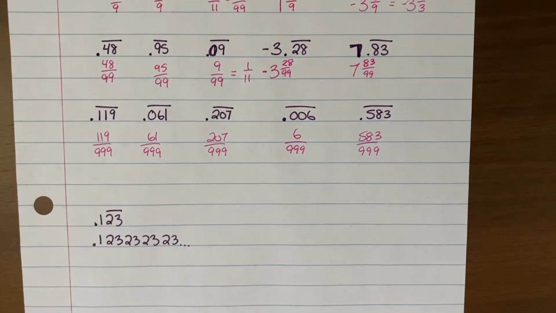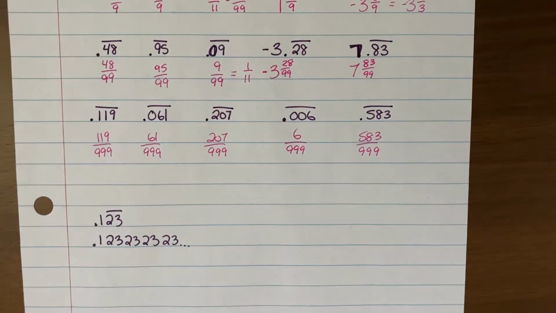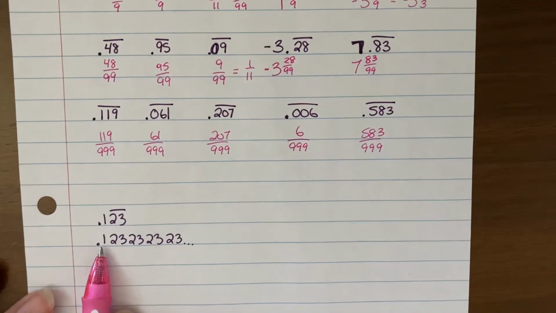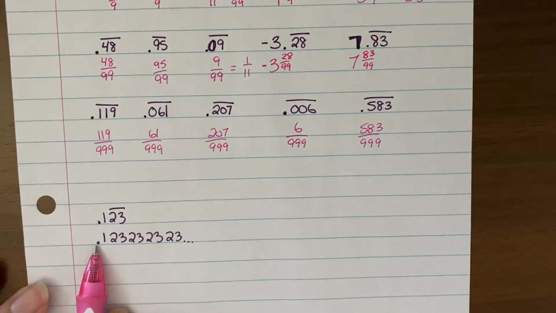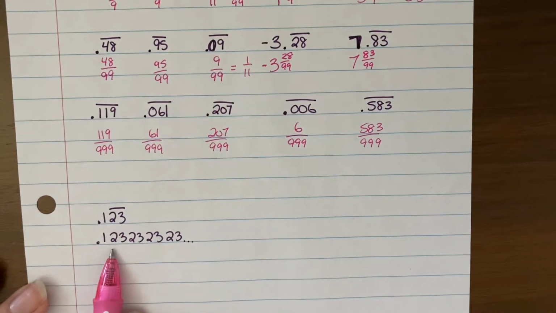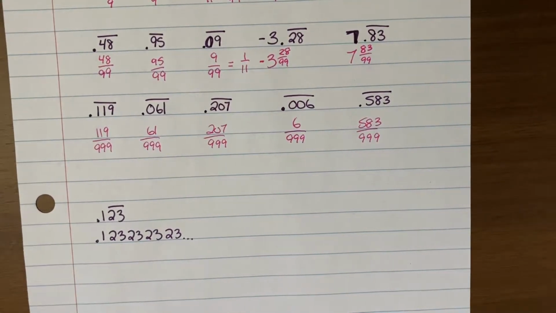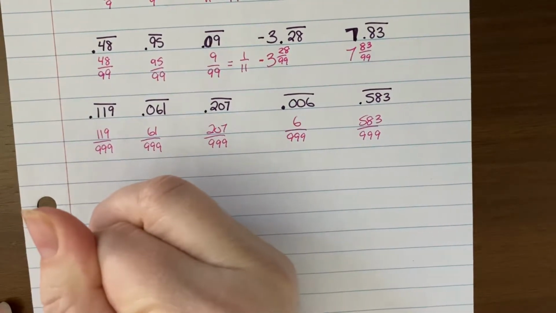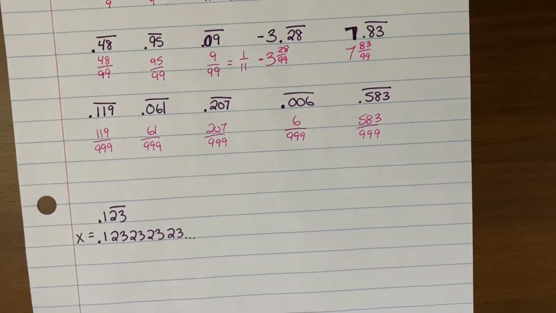So I'm going to explain how this works. It is tricky, I'm not going to lie to you. It really involves having a good idea of how equations work and how algebra in general works, because we're going to create some equations here and then manipulate the equations in order to get a fraction. So the first thing I do is I expand it out like this, because my brain works a little bit better when I can visually see there's a lot of 2s and 3s here. Only the 1 gets to stay by itself though. And I make it an equation where it says x equals that.